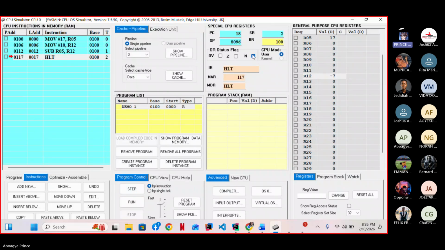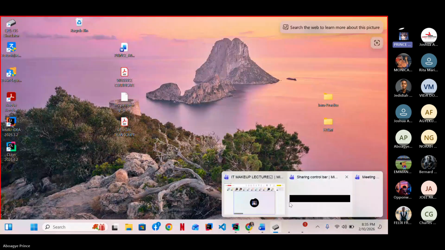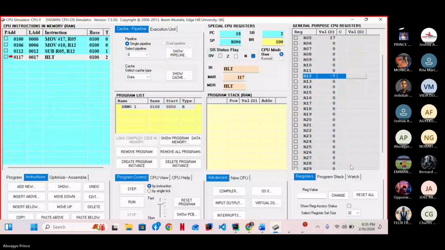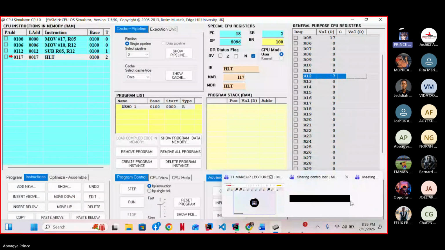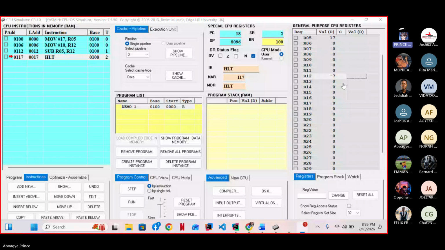What do you notice there? It has flagged negative, right? And it assigns it a particular number in the status register too. So then it means the status register indeed recognizes negatives and zeros and etc. So if we had done 10 minus 10, we would have recorded a 0, etc., etc.